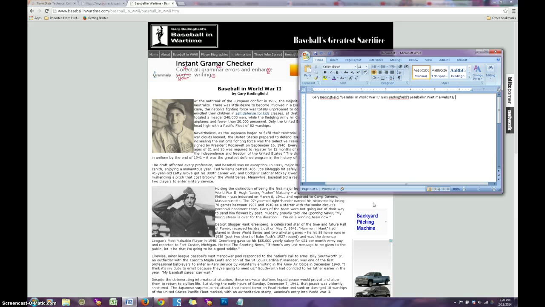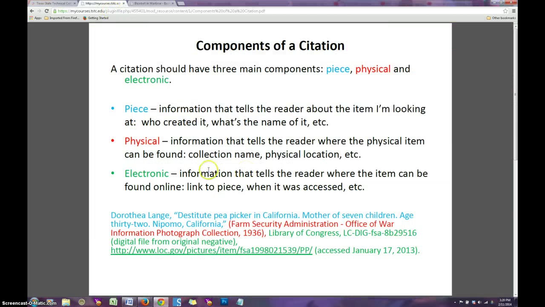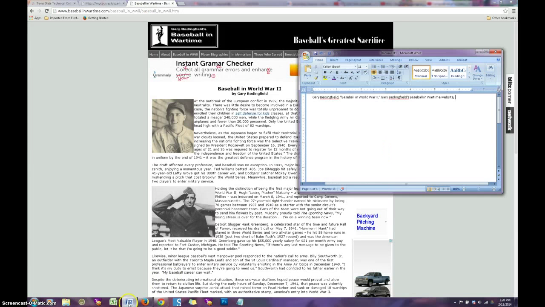Now we're going to focus on the physical information: collection name, physical location, and again, date falls into this section. It does not look like this has a physical location. It does not look like this is an excerpt from a book. It looks like this is a standalone article. Of course I could be wrong, but I'm just going off of what I can see at the moment. So there's no physical location. It's not associated with a particular archive or, again, an excerpt of any kind.